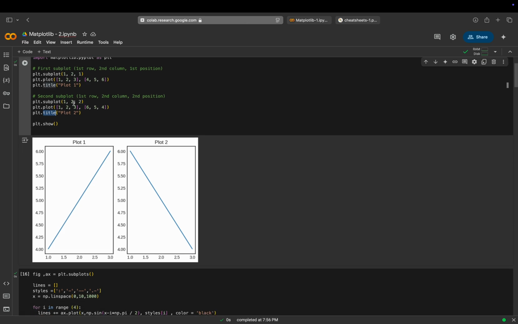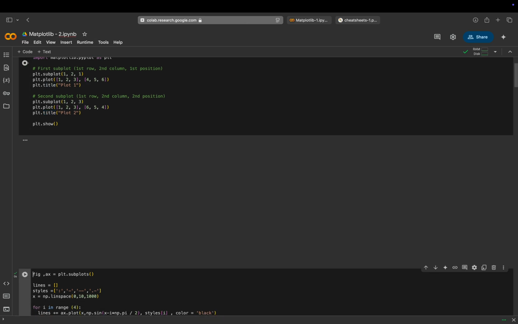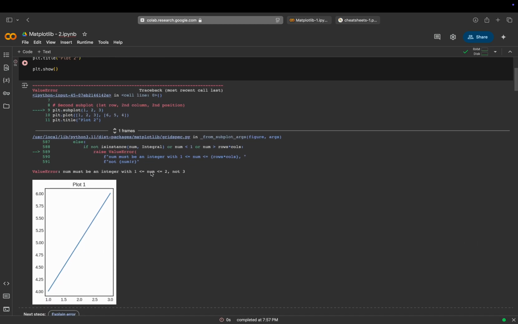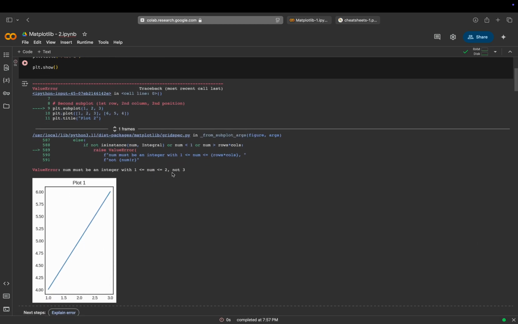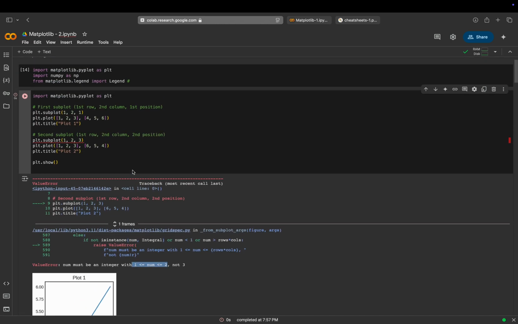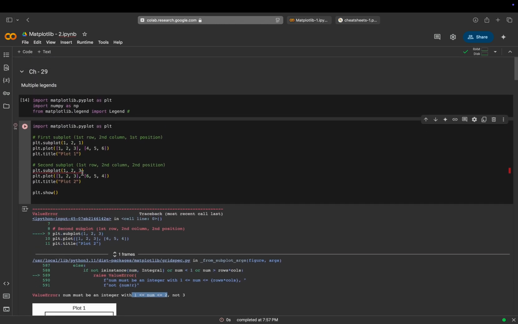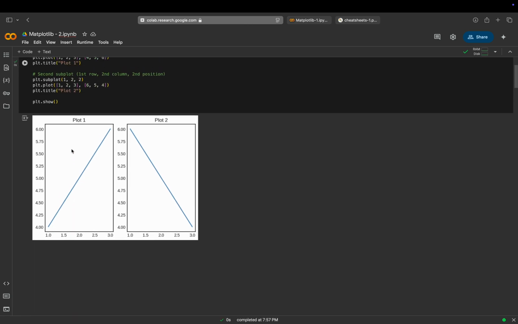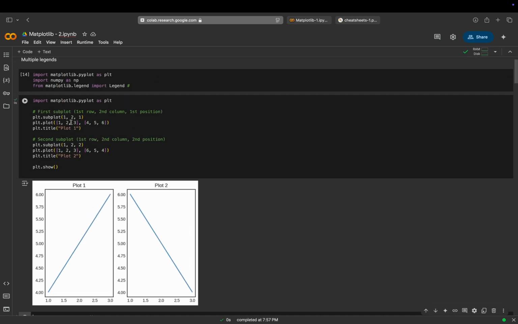This is how you can adjust. See, if you do this for the third or fourth, you can try it out. It says that it should be less than or equal to 2, because the number of plots is 2 only, so it should be within that. If you have only 2 plots and try to put one at the third position, it will give an error. And you can try changing the number and you'll get something different, a mesh-like layout.